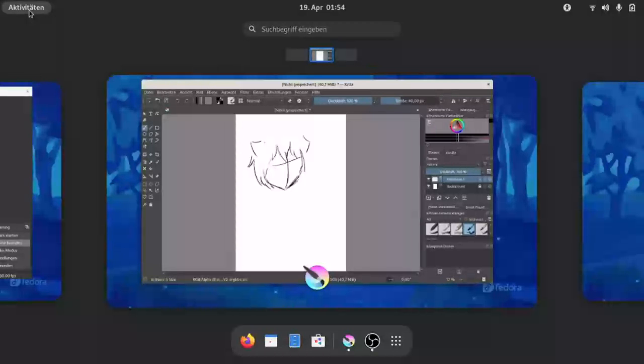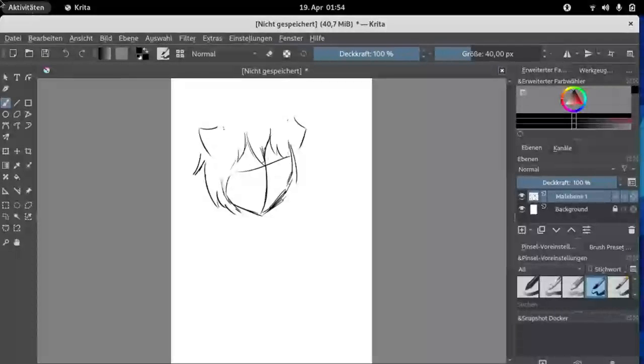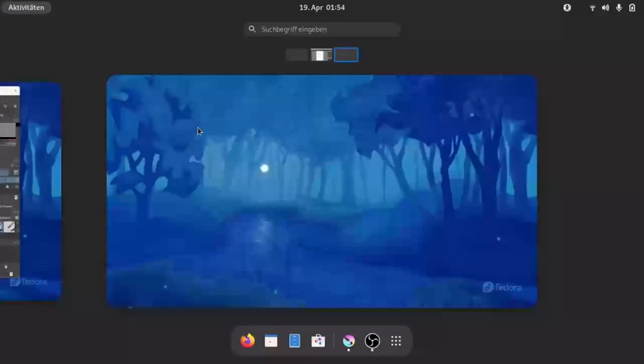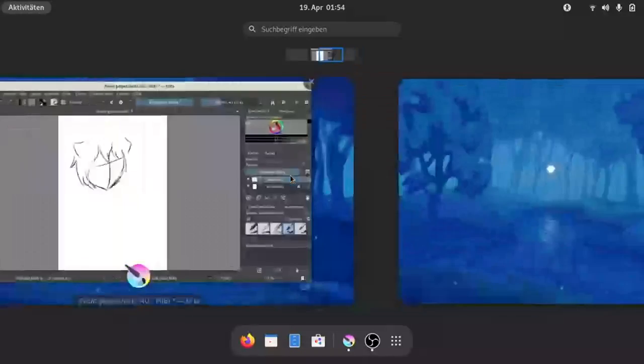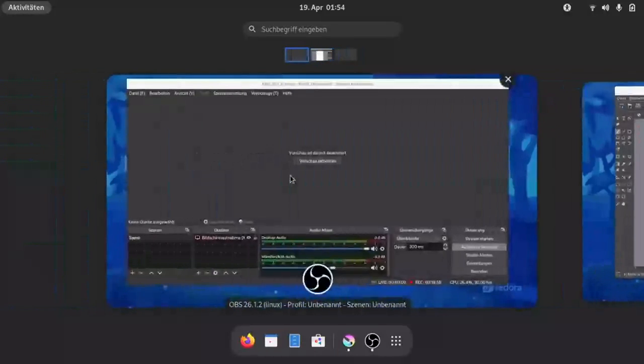Wait. Oh, it takes some time, isn't it? Or it just doesn't like it when it was in activities view. Let's see. Oh yeah, it just doesn't like it when I'm using it in activities view. So now I'm using it as the tablet. Oh, okay. Using scroll on this also works too.